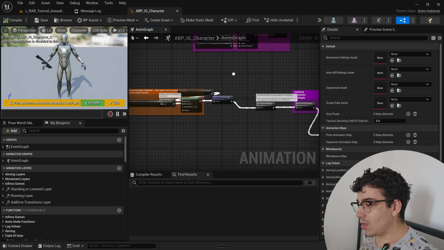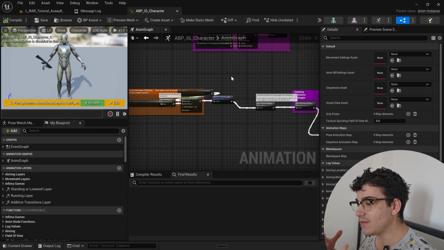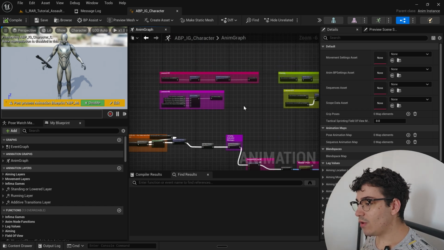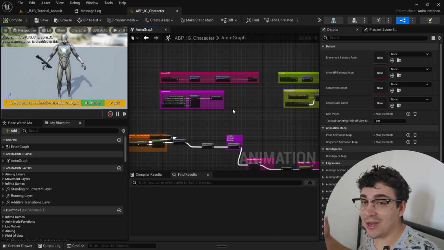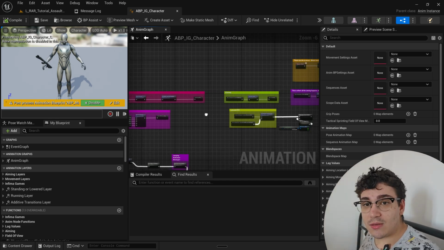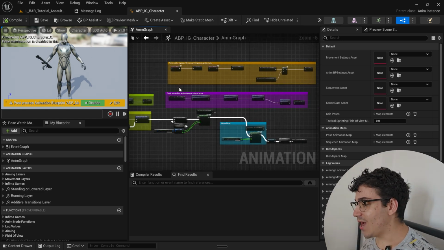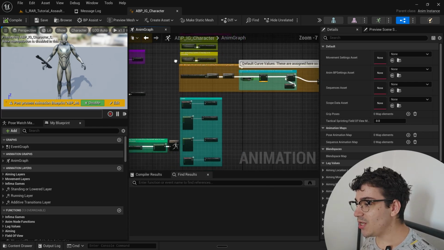And so one of the challenges for me in refactoring things for this update and cleaning up the blueprints has been trying to figure out what to do to ensure that we can get a cleaner graph where things are a little bit more explained, so that you guys, if you get the asset, or if you look at it, can understand what is going on. And also me, right? Because a lot of times I look at it and I don't really understand what's going on if things aren't arranged or if there's too many nodes.